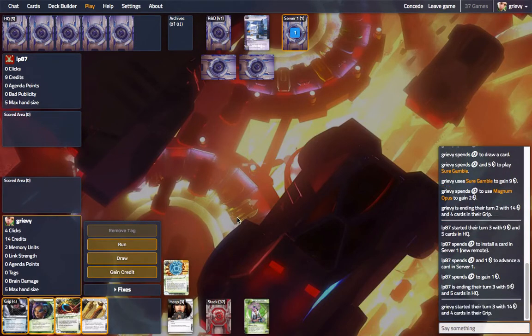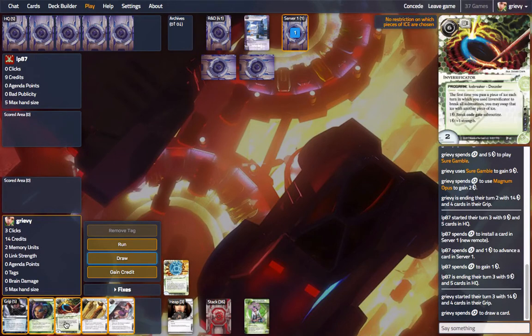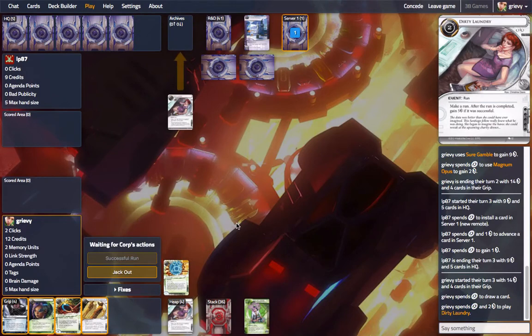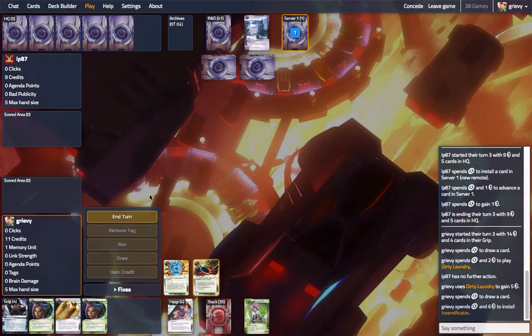A single advanced card. It's what, Cerebral Overwriter? Let's draw one. Dirty Laundry, Archives. Put down the Gauntlet or put down the Inversificator? Put down the Inversificator, I think. Dirty Laundry, Archives. Thank you. Let's draw one more. Yeah, let's put down Inversificator.